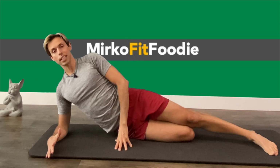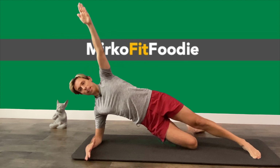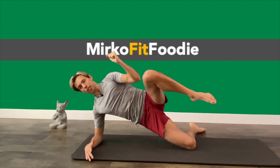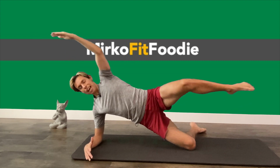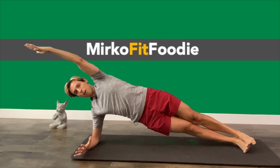Once you're there, you're gonna take your arm up, you're gonna lift out of your waist, and then top leg lift. So you're gonna bring the elbow to the knee and then extend away. Elbow to the knee, extend away. Keep that going. If you wanna do the full version, come with me, we got 5 more.